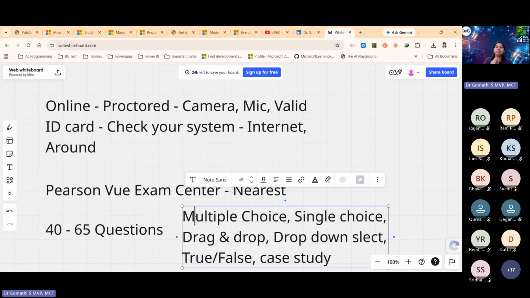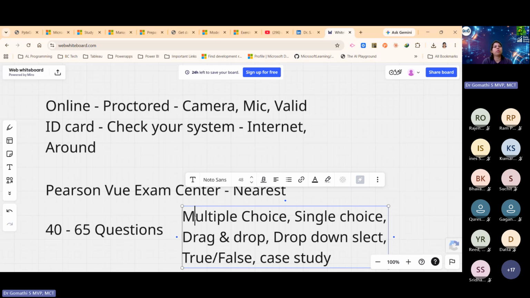Be very cautious about the timing. You need a lot of preparation, so prepare well. You should understand the question. The questions will be twisted. There won't be any direct question like what is Power Query Editor. They will not ask anything like that. It will be a twisted question. Answers will be in the question itself, so we have to read the question properly. In the question itself, we can find the answers. But be very careful when reading the question.